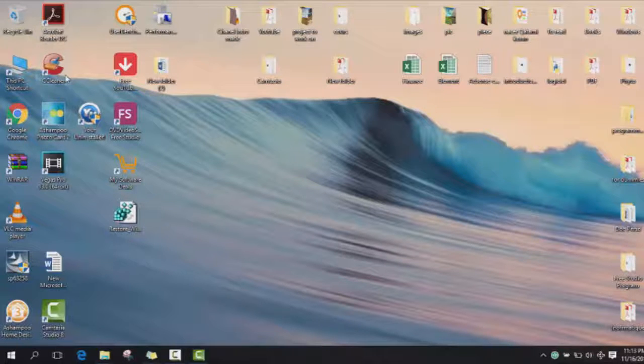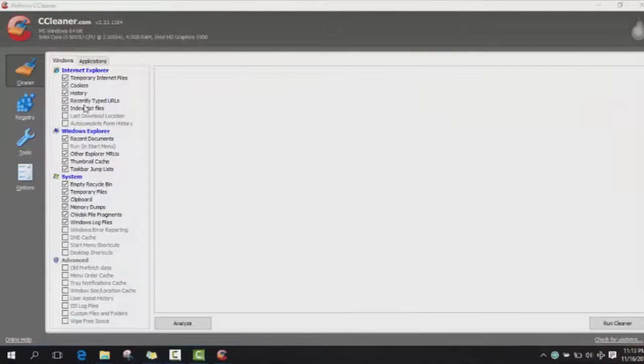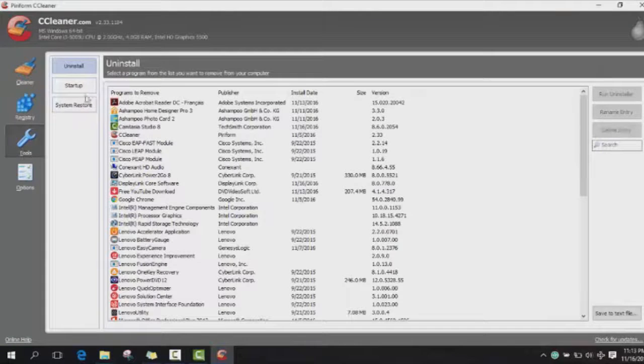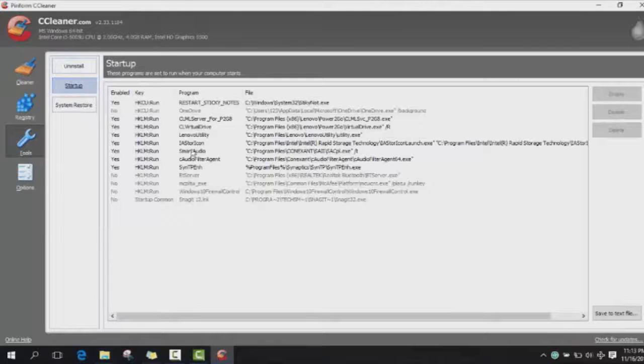You can install CCleaner. You will find the link down in the description under the video. After you install it on your computer, you run the program, go to the Tools section, and choose the startup of your computer.